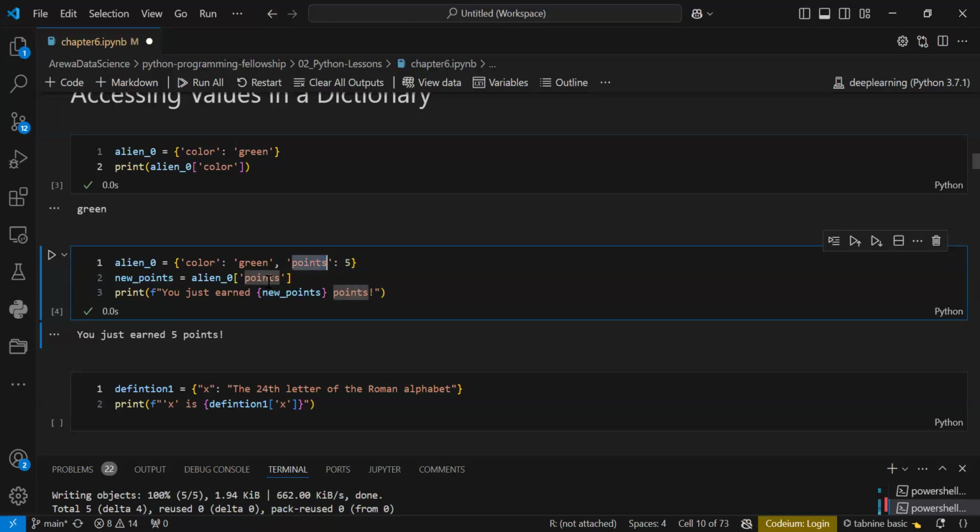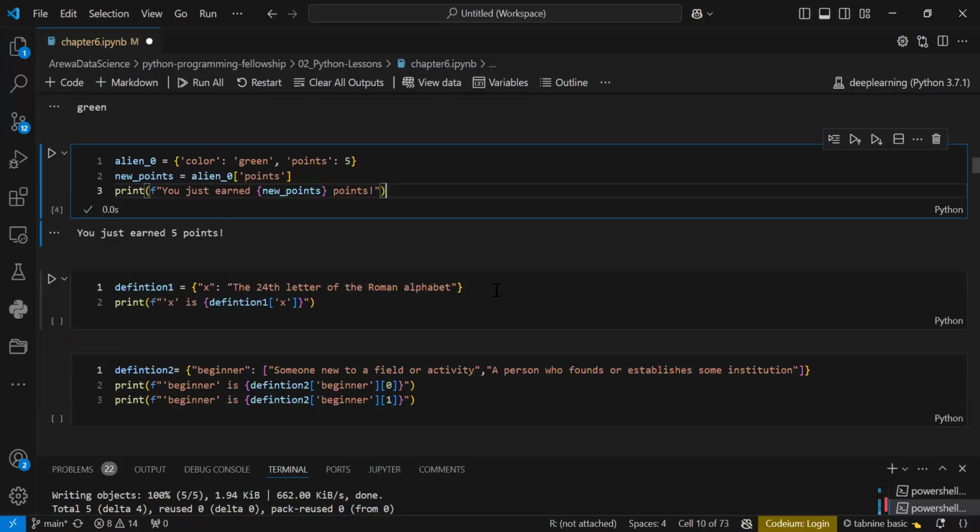So when we supply the key here, we get 5. This returns 5 and 5 is assigned to new_points. And here we print new_points. As expected, we have this 5. You just earned 5 points. Imagine you are creating a quiz or a game. You can use this technique to display to the user what he or she earned.